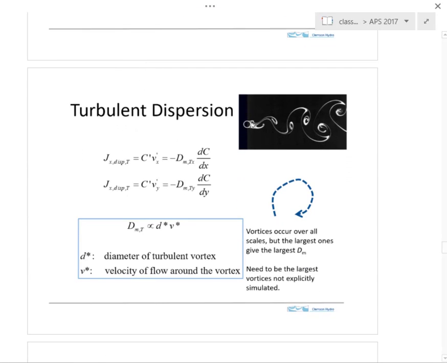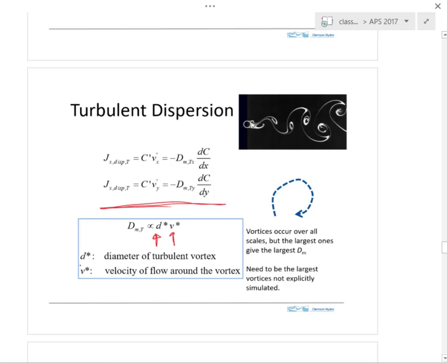So, the turbulent dispersion process. We saw dispersion in porous media. It was that velocity squared times dispersivity, some kind of characteristic length, divided by the average velocity. In turbulent flows, we have a flux that has this same kind of form, and we might expect that the dispersion constant has a characteristic length and a characteristic velocity.